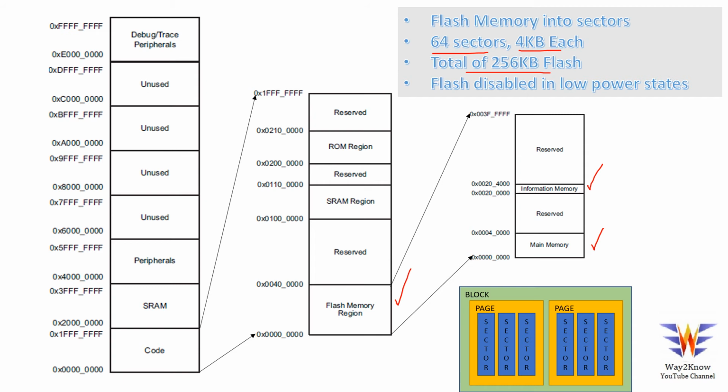Now if you see a flash memory organization, basically it is divided into sectors, and then a few sectors combined together form a page, and these pages combined together form blocks. So if you read any flash memory or try to understand the organization of flash memory, or read a data sheet of any flash memory, you see these sector, page and block terminologies. The lowest one which you can work with in a flash memory is a sector, basically. So even in MSP432 we have sectors.